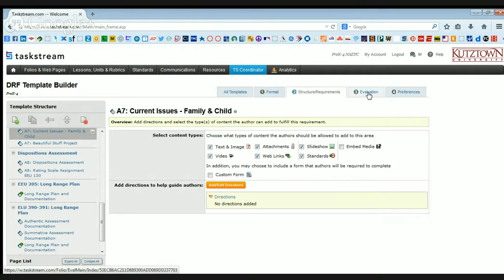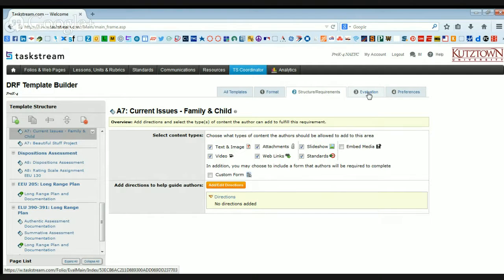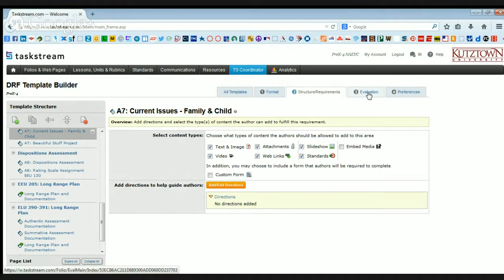But again, the point of no return is always: are there data being collected? Once data are starting to be collected, you can move things, you can rename things, but you can't change evaluation methods.